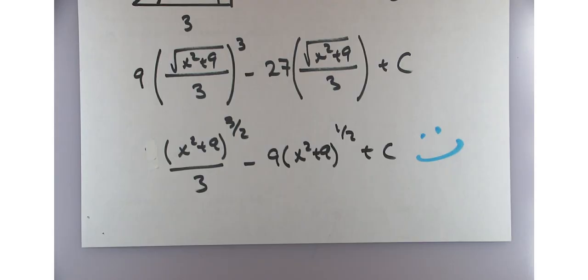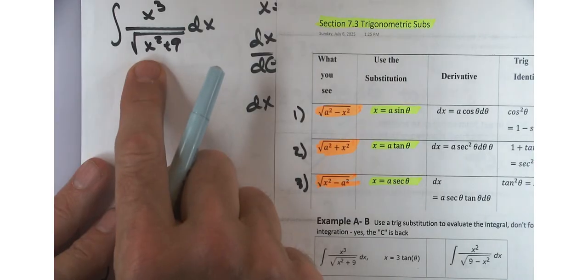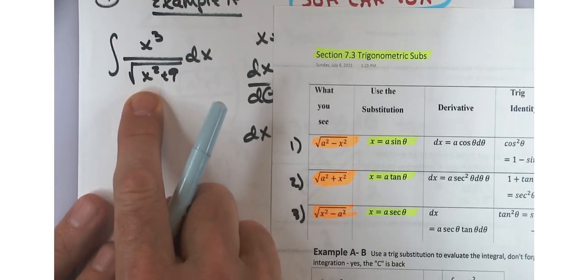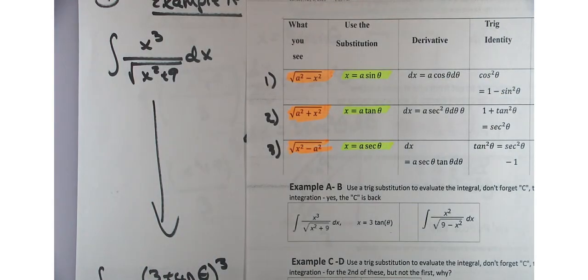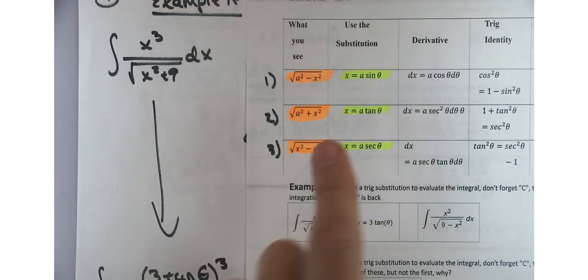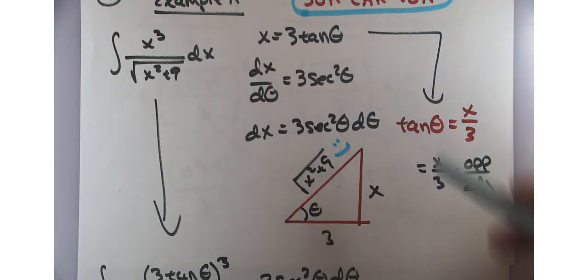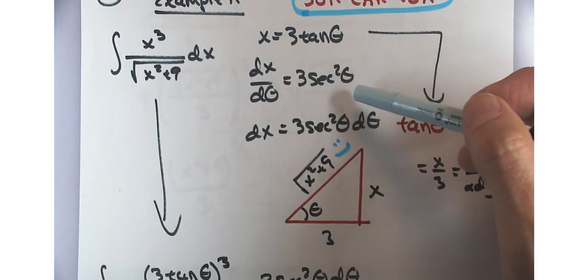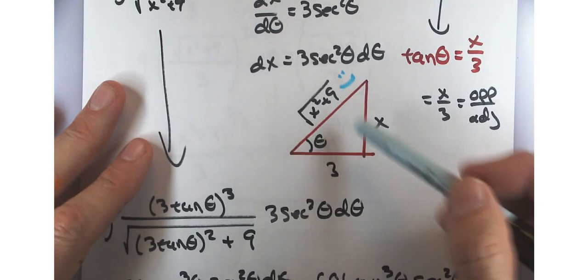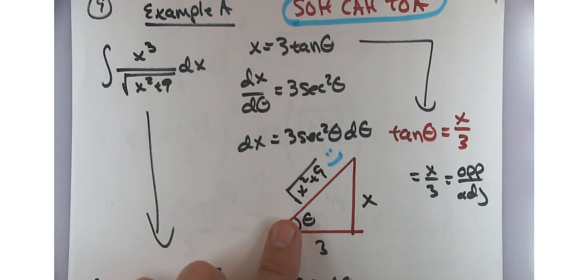Let's just look back and do an overview of these types of problems. Your first job, when you recognize that this has one of those square roots and is not going to be an easy U substitution, is to figure out which one of these is going to simplify our integrand the nicest and make that X substitution, that trigonometric substitution. Now we did that one here. When we're done figuring out what our substitutions are going to look like, then we drew a triangle that represented our substitution. What was the double check that we chose the right trig substitution?